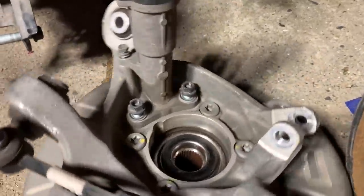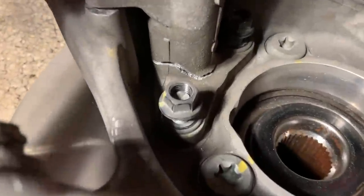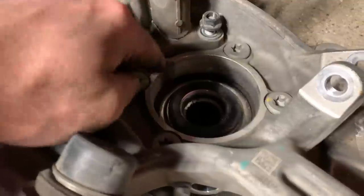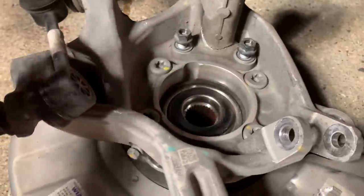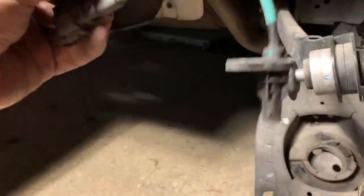Now, another thing I've never seen is this dongle or whatever that's in the hub. It actually cracked right at the base there, and I do believe there's a bolt holding it on the inside, so I'm gonna have to take this hub apart. Might as well just get a new hub. It is electronic, and it does plug into here, so I'm not sure what that is, because I don't think that's the speed sensor, because right here is the speed sensor.